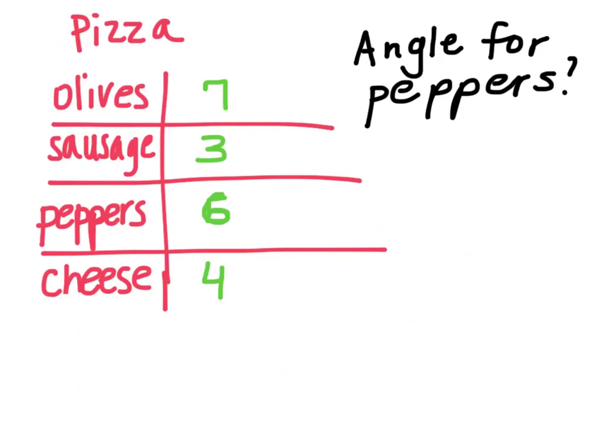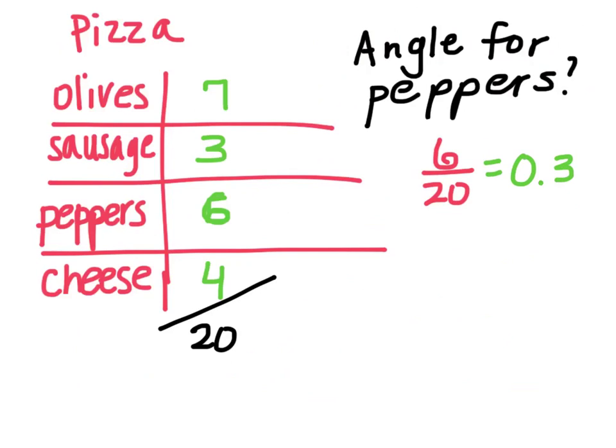All right, so our next question, we want to find, if I made a circle graph, what would the angle for the sector representing peppers measure? First thing I need to figure out for peppers, I know how many people chose peppers, but I don't know what percent that is. I remember from the last slide, it was out of 20 people. So it's 6 out of 20 people ordered a pizza with peppers. First thing I need to do is change that to a percent. So you should do 6 divided by 20, and I get 0.3. If I change that to a percent, it's 30%. So 30% of the people chose pepper pizza.